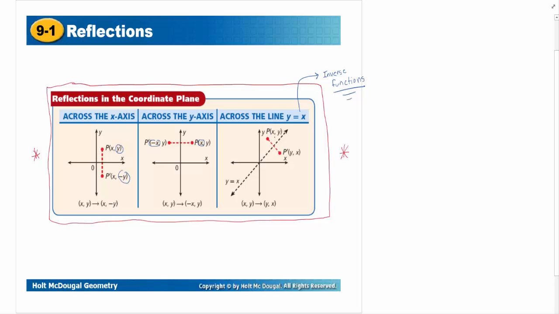When you reflect over that line, your x values and your y values are going to switch places. Now this one's kind of in space, so it's a little harder to understand. But like this point, if I had it at 0, y and you reflect, you can see it here. It would land on my x-axis. I'd now be at y, 0, because the y value, say it was 4, becomes your x value. You have 0, 4, now you have 4, 0.